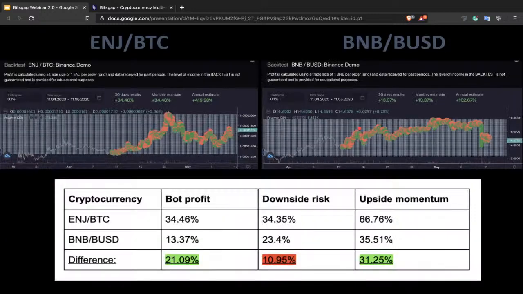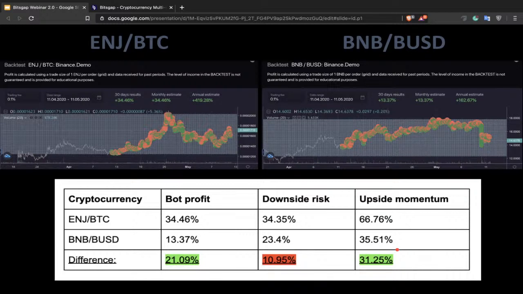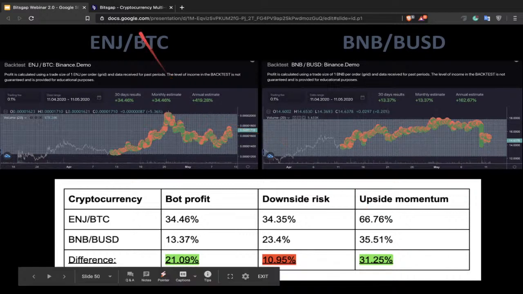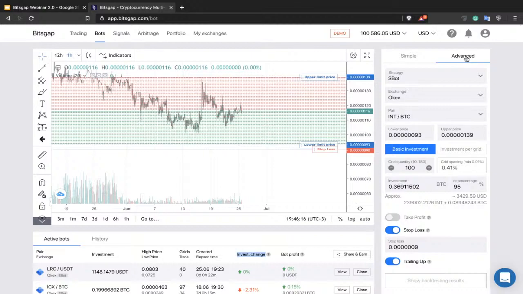So when we grab this data together, and you don't actually have to use the Excel or any tables that I use here. I'm just using it for the sake of the example to optimize the visualization effect for you. In reality, all you need to do is just to use the backtest that we have here, only in the advanced section.